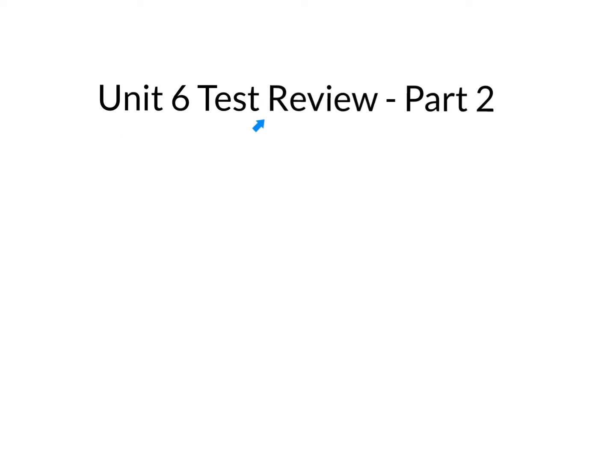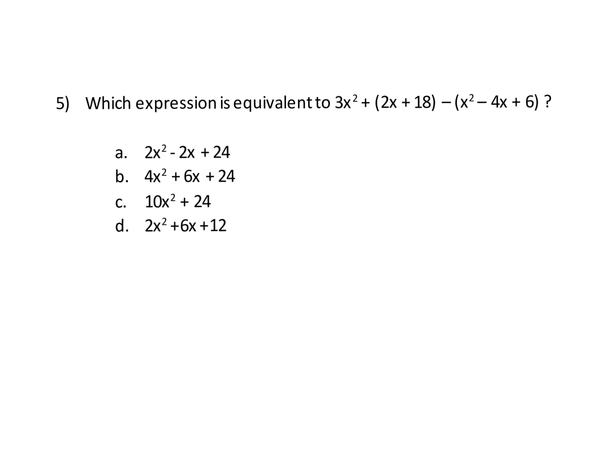This video lesson is a review for the Unit 6 test, and this is part 2. We're going to look at 2 problems on this review. All right, so question number 5 from the review says, which expression is equivalent to 3x squared plus 2x plus 18 minus x squared minus 4x plus 6.